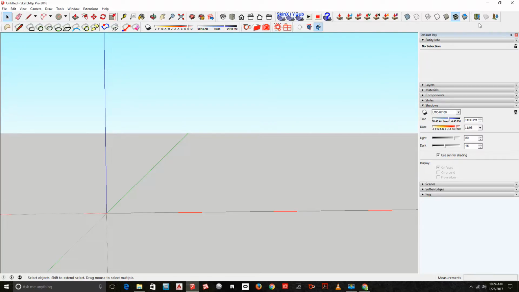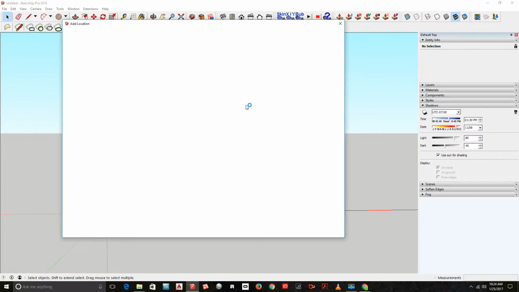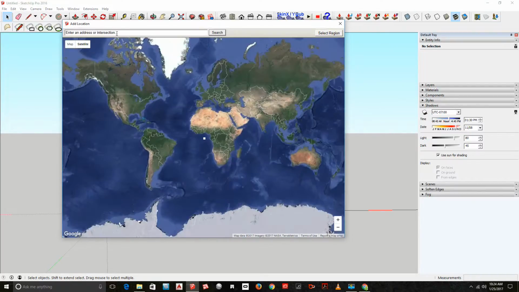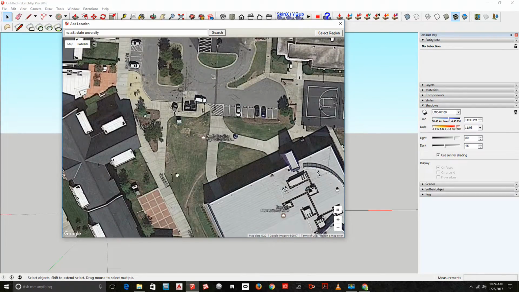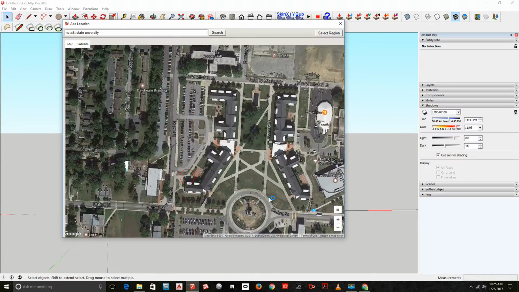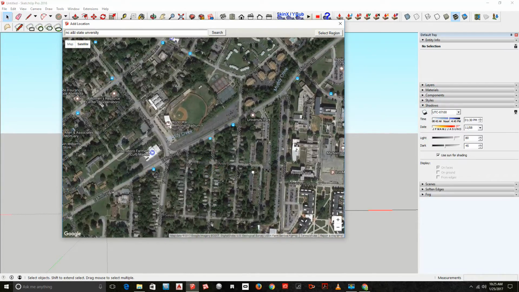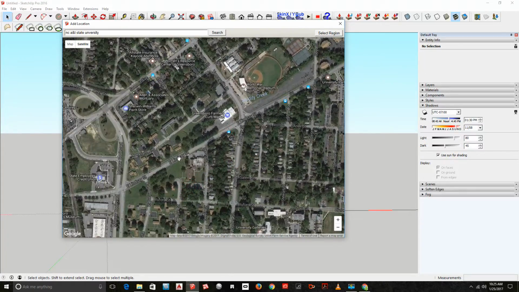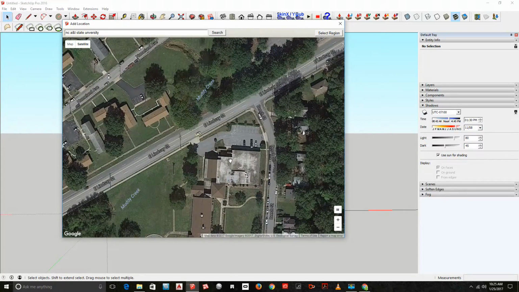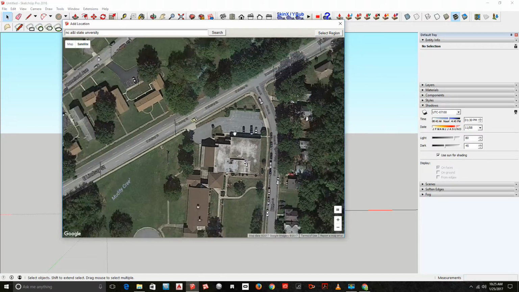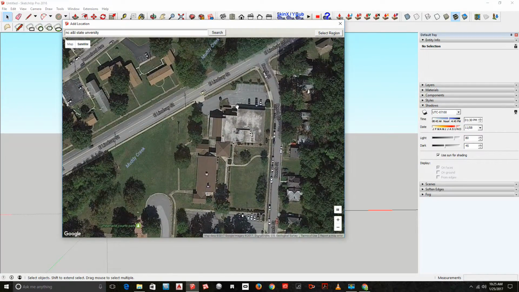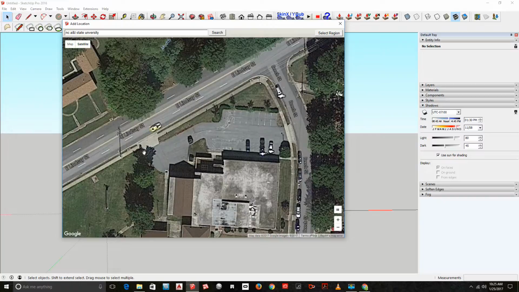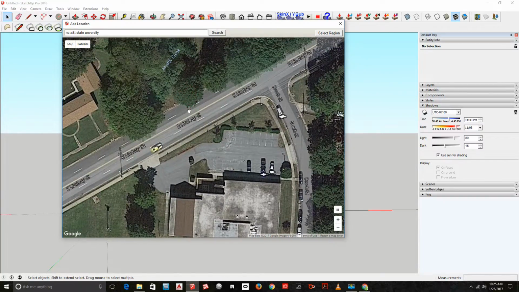So now what I want to do is use the Add Location tool. So I'm going to go to Add Location. I'm going to use our campus. It's going to be anywhere you like it to be. If you want a more accurate model, it should be somewhere you can walk to and maybe take a picture of, and it'll make it easier to make sure it's accurate. So I'm going to come over here to the intersection of Lindsay and Beach Street, and it's one of our buildings, I believe. And I'm going to do this parking lot area.